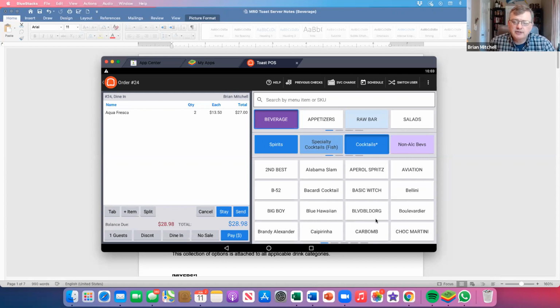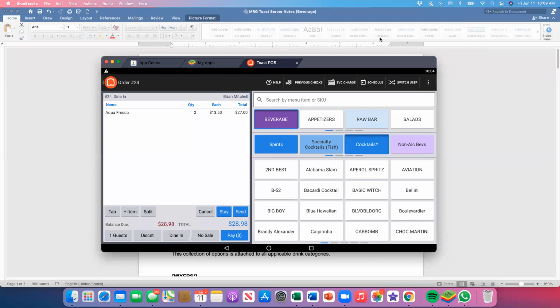The one thing I will point out is if you have a cocktail like a Boulevardier, this is a standard cocktail recipe. So it's going to be used with basically our house selection spirits. I have a little section at the bottom of the document that talks about that. If we have a Boulevardier or a Negroni or a Manhattan that is on your menu as a seasonal option, let's say you've got a fall old fashioned, we're going to list it as a fall old fashioned, and that would go into your specialty cocktail button. But a standard old fashioned, you order differently. Okay, and I think you all see that.